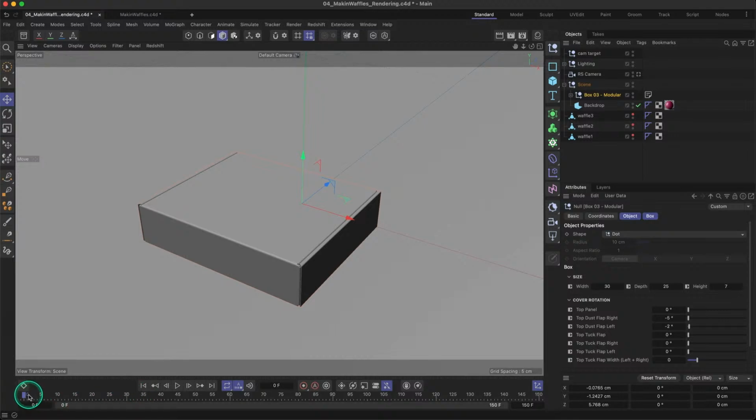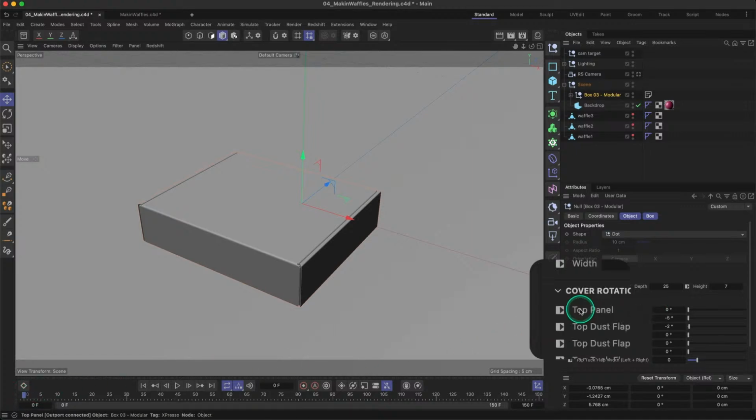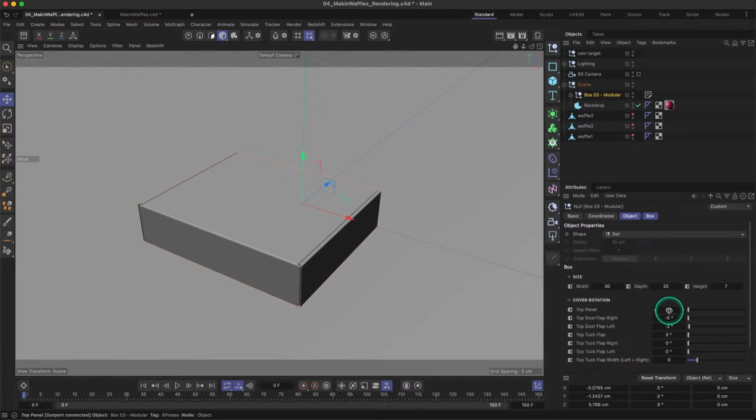So I'm clicking and dragging, and I'm going to set a keyframe here on my top panel at a value of 0 degrees. So let's just click that, and a few things have happened. First of all, our little keyframe button has gone red, implying that we've set a keyframe.